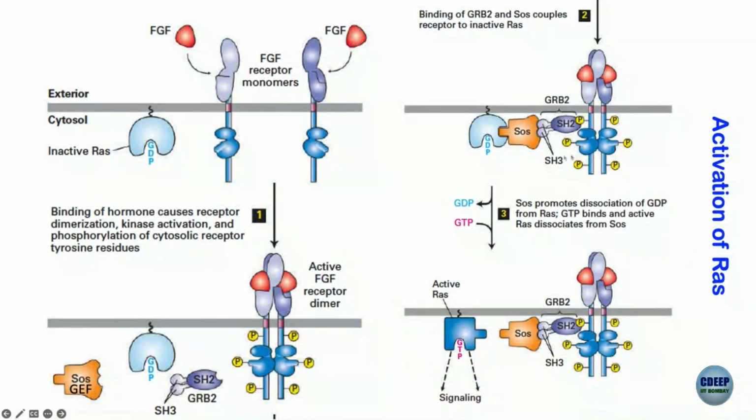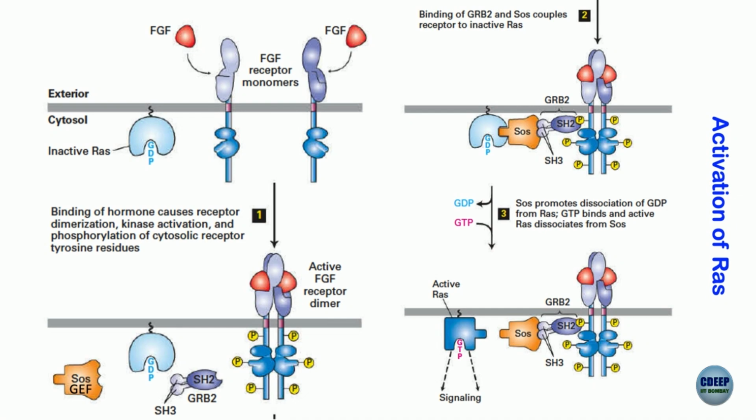Very simple stuff. You have the activated receptor, your GRB2, the GEF, and then the GEF will lead to the exchange of GDP with GTP. Whenever GTP gets exchanged, your RAS will be bound to GTP, gets activated and dissociates from the whole complex, and the next step is that it is going to go and start activating something downstream. That is how it will give signal to the downstream molecules. Is it clear? Did we understand everything?